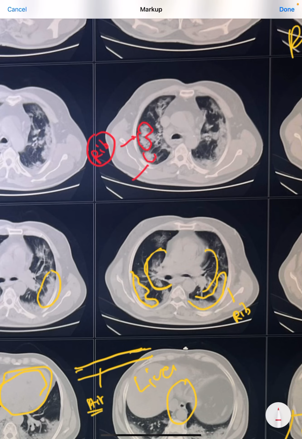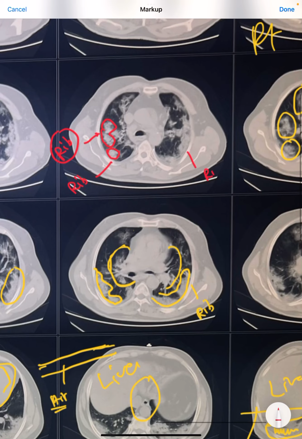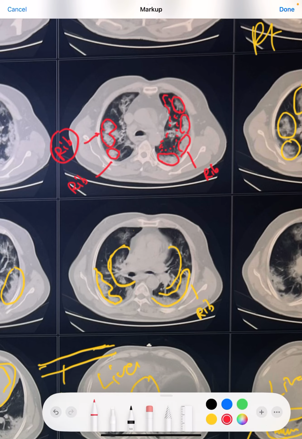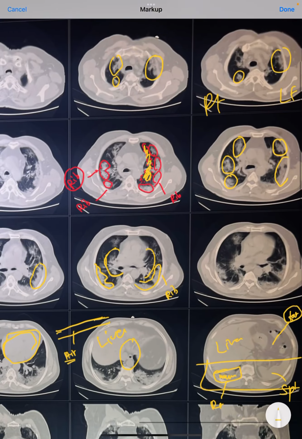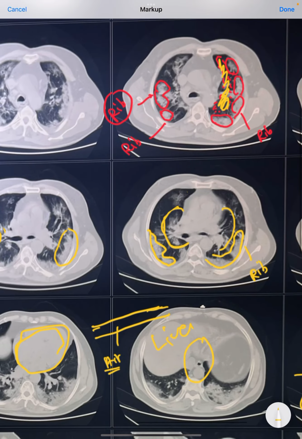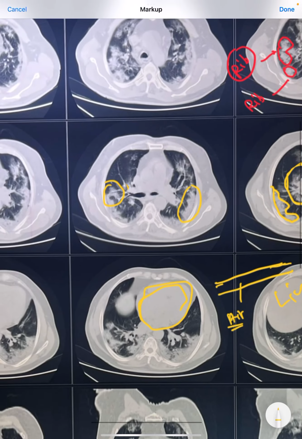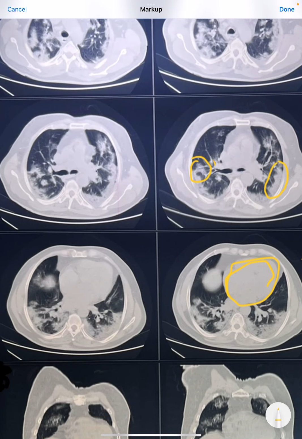This is the rib, and just above the rib you are having a patch. Again this is the rib, and just above the rib you are having this patch, and this patch, and this patch. You can see that this central portion of the lung has much lesser lesions compared to the outer part of the lung. So this is predominantly subpleural patchy involvement, and by default, subpleural patchy involvement with consolidation is highly suggestive of COVID-19.